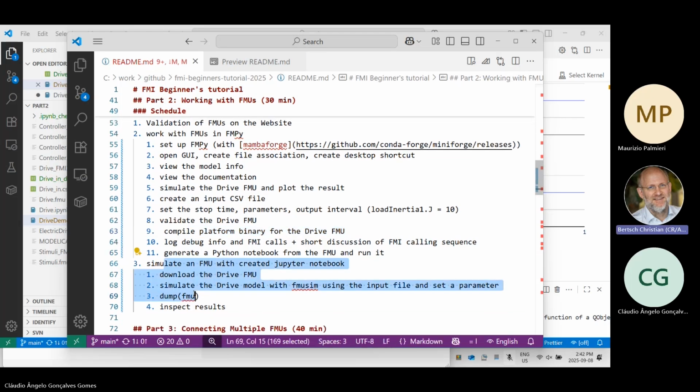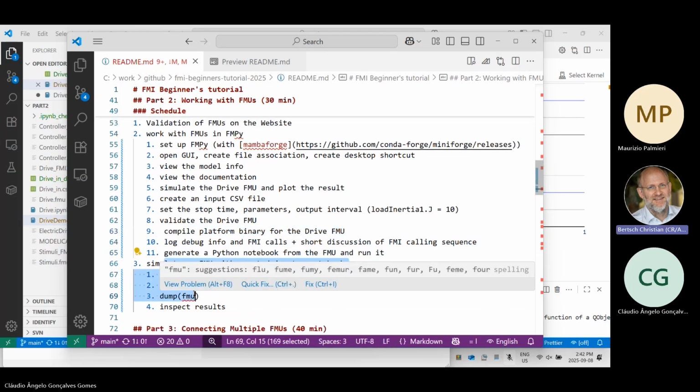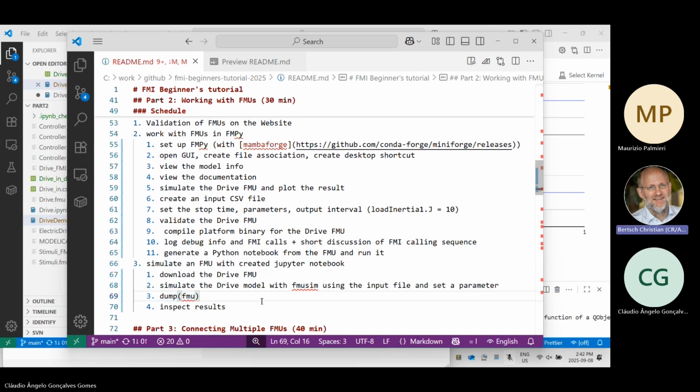Then we showed you how to go one level deeper with the FMPy library and actually interact with the FMU from Python in a script. And then there are some examples online showing you how to effectively code your own simulation with one FMU, how to connect these things together.